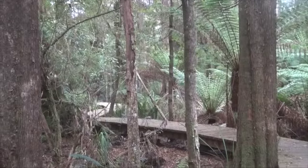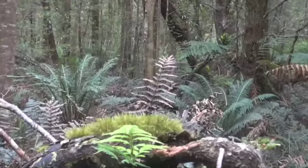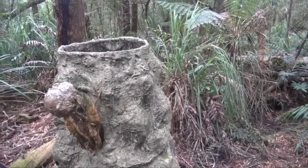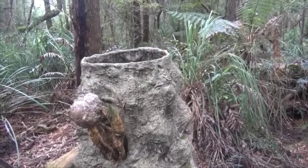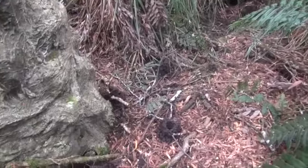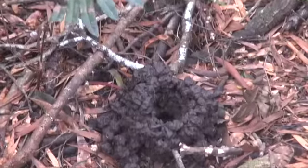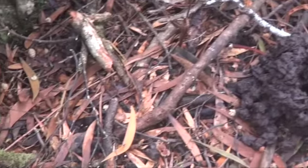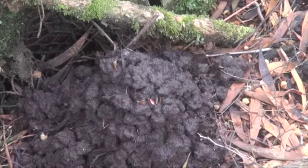We're taking the magic path through Dismal Swamp. Even the yabbies grow very big here. That's an artistic portrayal of one. But I can see down here the real thing. Or I can't see the yabby, but their homes. I can't see the yabby itself, but this is the home that they've built. That's one without a roof on. Then over here, there's one that's got the roof on. That's to keep him dry at night.